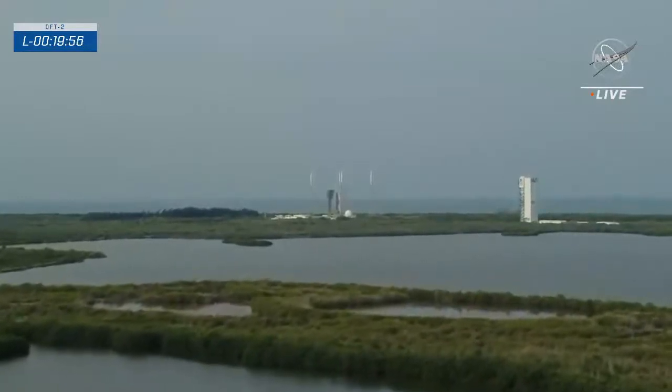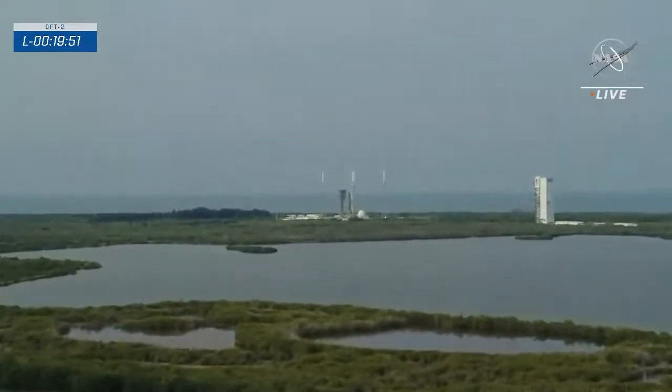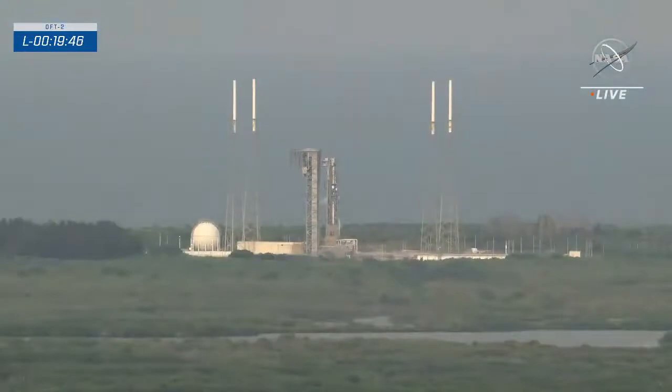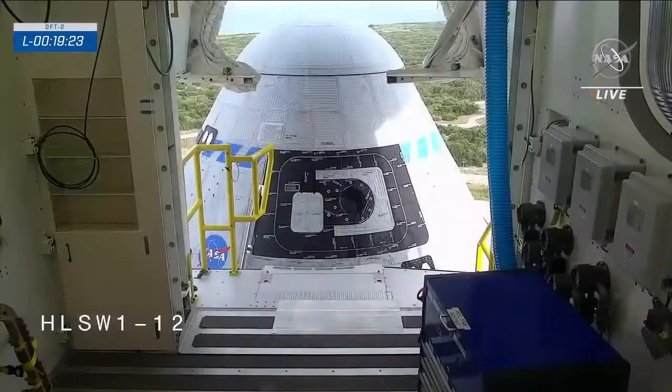And they also just a few minutes ago were able to open the valves, and those will remain open through launch. So we are good to go on all of that. Our teams have worked as well on the mission elapsed timer since OFT-1 to ensure that it operates nominally today and during future flights. And before we came on the air, the spacecraft and launch vehicle were synchronized with the mission elapsed time at L minus 3 hours. That will be done again during the terminal count, and the flight director will verify it once we get into ascent. Now again, in just a few minutes, we are expecting the Starliner readiness poll.